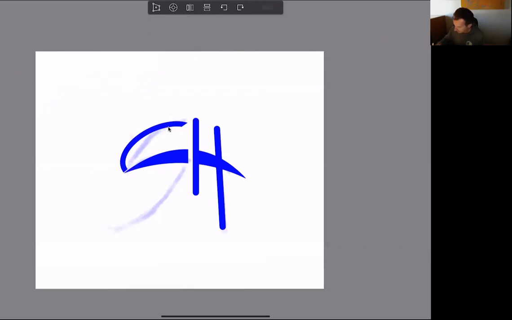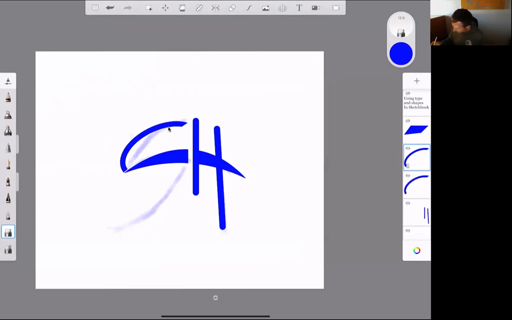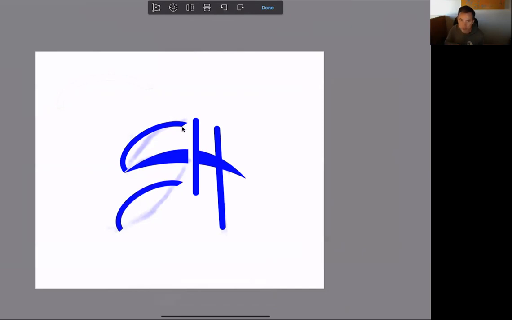But I can take that and I can duplicate this, and then I can move it down. If I select the right button, there we go. And now I'm going to flip it, and I don't know if you just saw, I just did flip vertical. See that? If you go up here, this is flip vertical. And then I can rotate this.